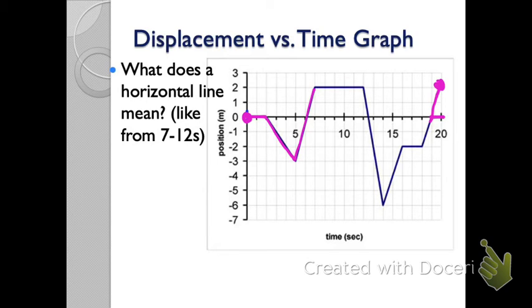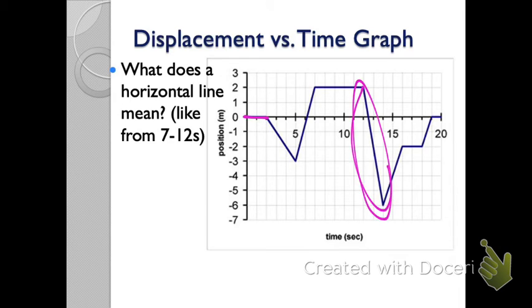So let's talk through what's happening in the motion here. From 0 to 2 seconds, what am I doing? Am I moving or no? No. I'm standing still. My position is unchanging for those first 2 seconds. Then what am I doing here to here? I'm walking backwards, going backward from my starting location. Then what do I do? I walk forward. And do I pass my starting location on the way? Yes. Then I stand still.